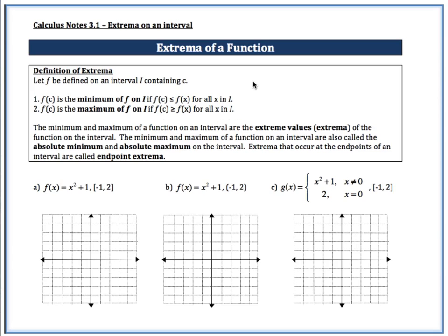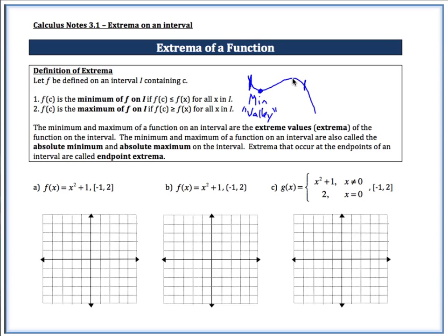So what this is saying is, if we look at a function, and we put this on an interval, say from here to here. So there's our interval I, and let's just look at this point right here. This would be our minimum value because f of c right here would be lower than all of the other values of f of x. So we're going to call this a minimum here. And we think of this like a valley. So any valley is going to be considered our minimum.